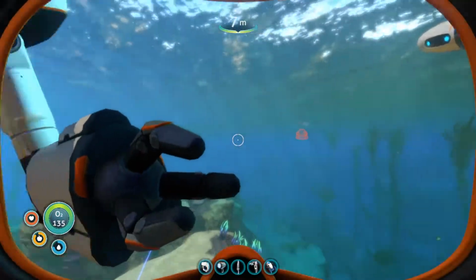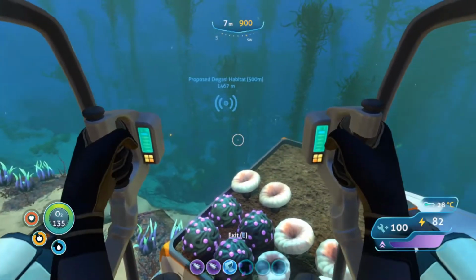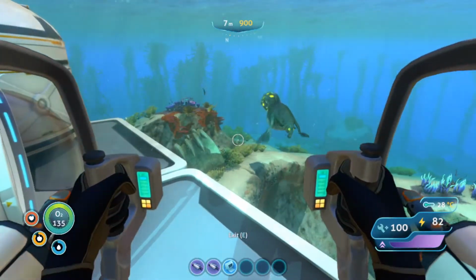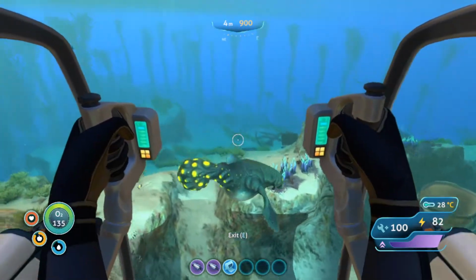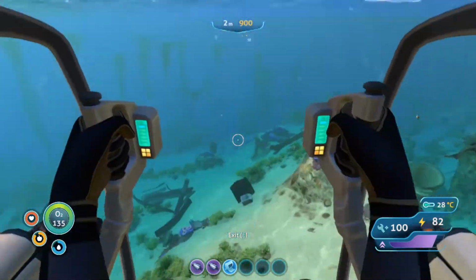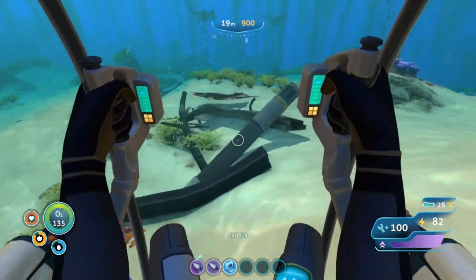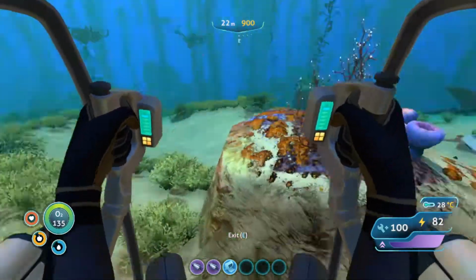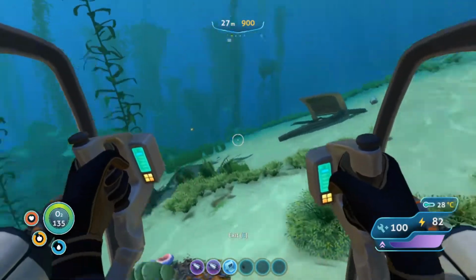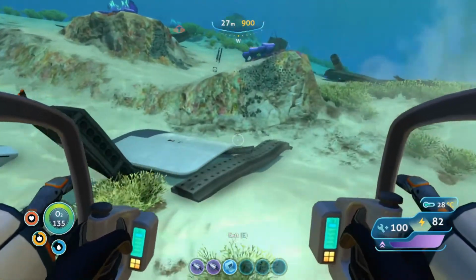Well, that was easier than I thought. I really should have realized this right off the bat. There's one that's actually right next to us that I have passed on numerous occasions. I'm not sure if this rubbish here counts, but I know there is actually a piece of the Aurora. See, this is kind of like an incredibly minuscule wreck right here.